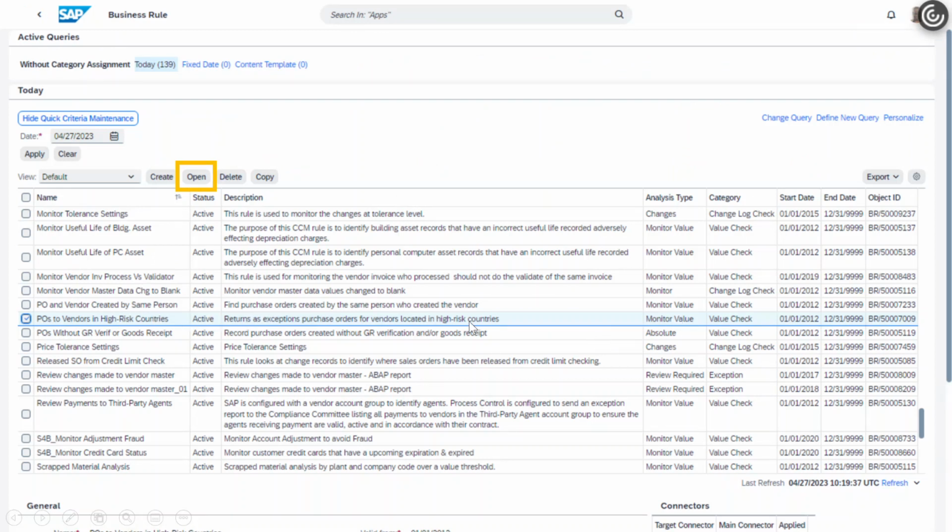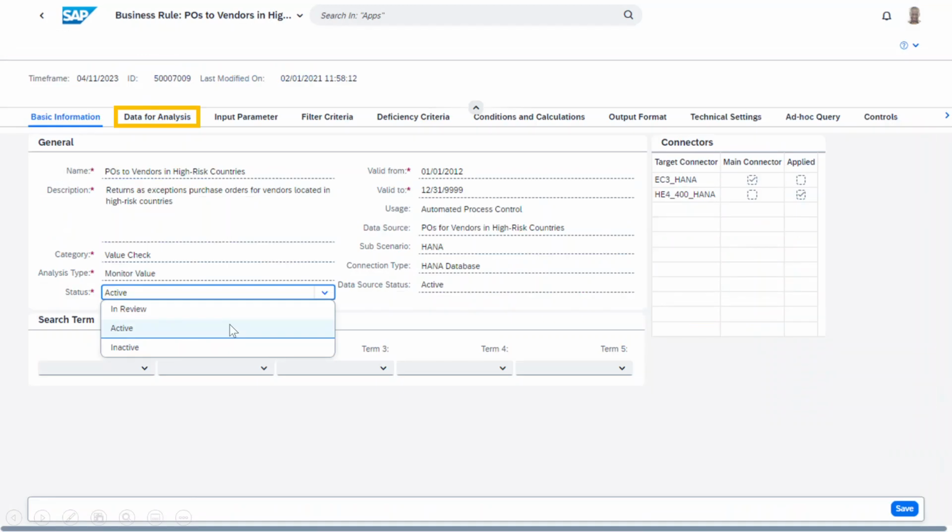This business rule is PO to vendors in high-risk countries. You see the different general information for this automated control. The sub-scenario here is HANA view.